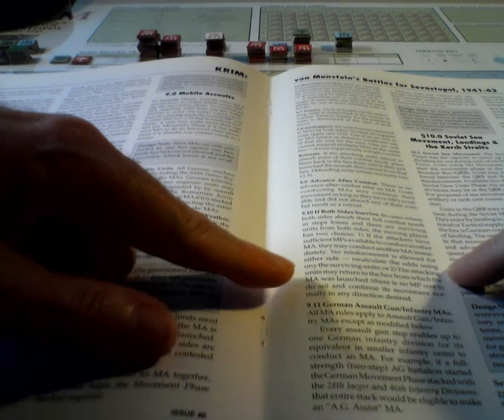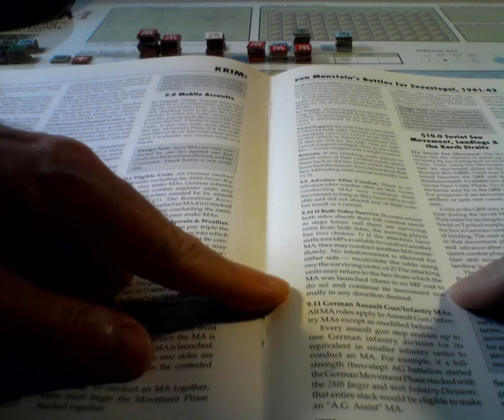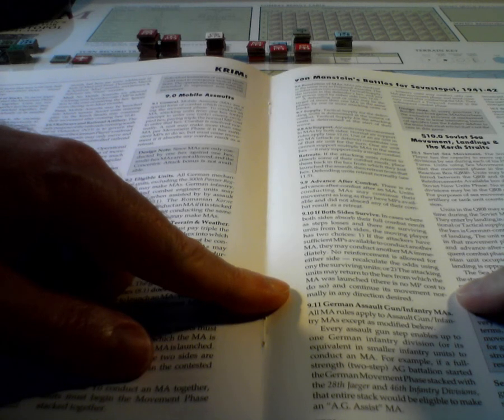Recalculate the odds using only the surviving units. Or two, the attacking units may return to the hex from which the mobile assault was launched. There is no MP cost to do so, and they continue their movement normally in any direction desired. So even if the attacker pulls back out of the mobile assault, its move is not necessarily immediately over.